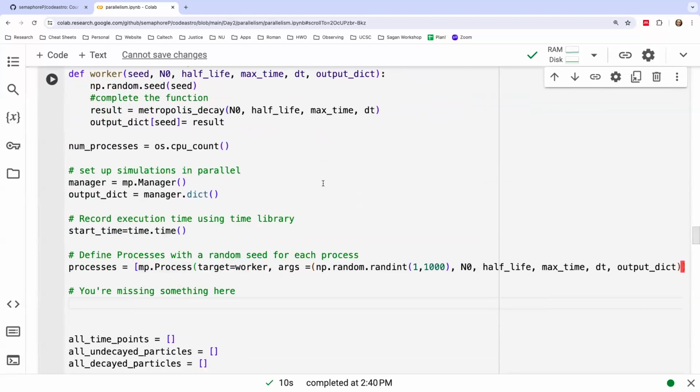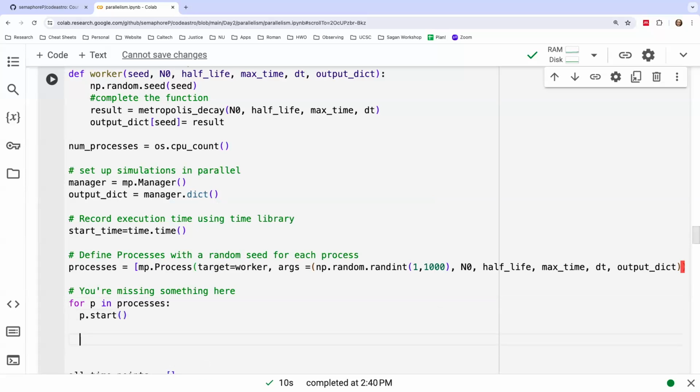Now, like I told you, the two main things to remember about the MP module is starting and joining the processes. So for all the different processes in our processes module, we'll be starting it. For P in processes, P dot start, and similarly for P in processes, P dot join.